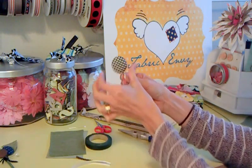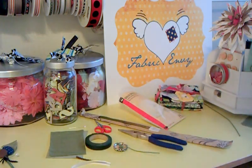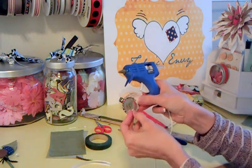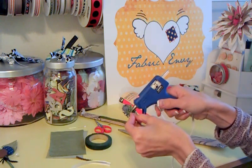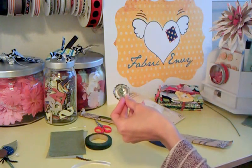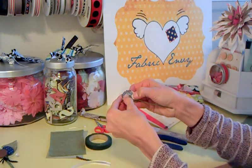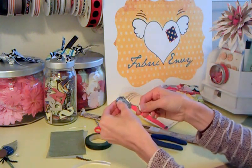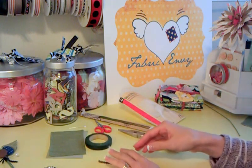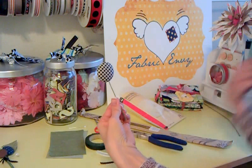Now, mine looks a little bit wobbly, so what I like to do is use a little bit of hot glue, but it's not necessary. You can play with it more and get a really good tight bond without it. But today we're going to use some hot glue. Set that down and let it bond. Once you're done with that, you'll wrap the other 2, so you'll create stems like this.